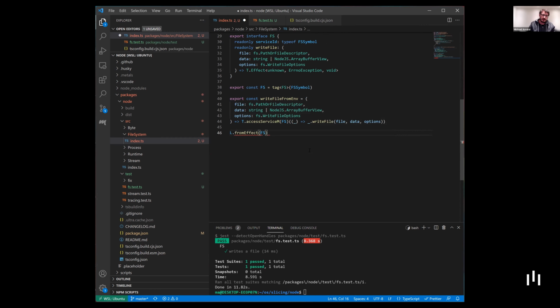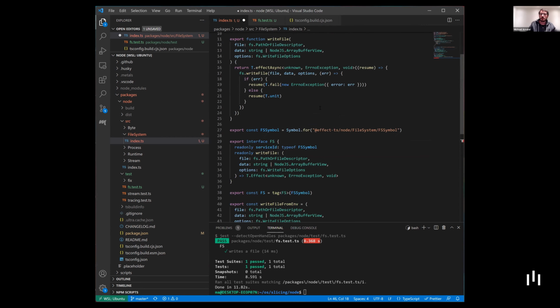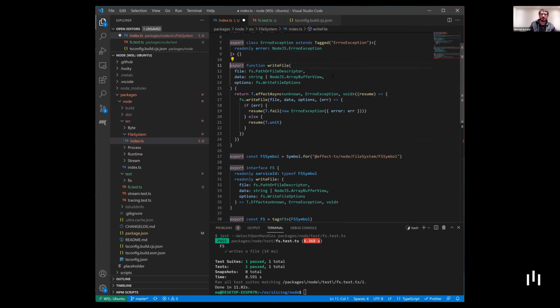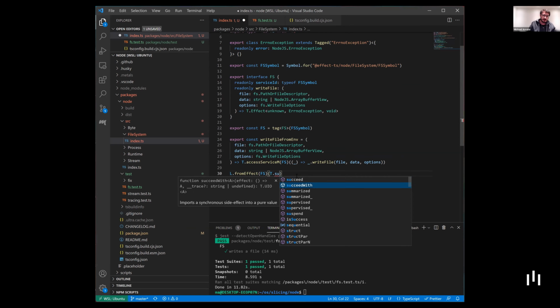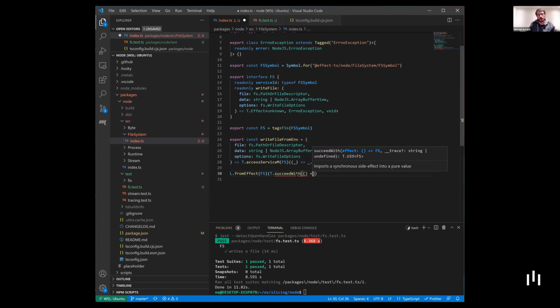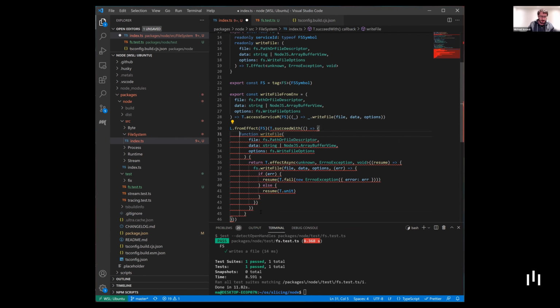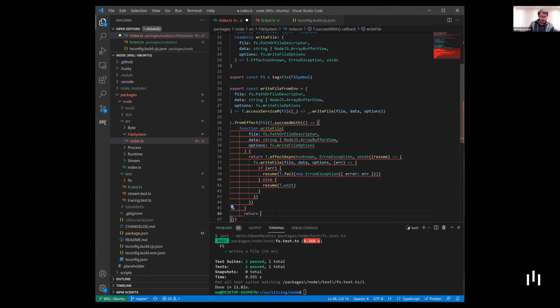And say we want to construct an FS. How do we create the service? Creation of services is a side effect, usually, or you have dependencies and anything else. And in here, we define our function and we return it.